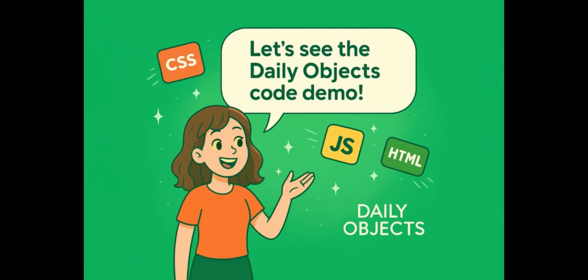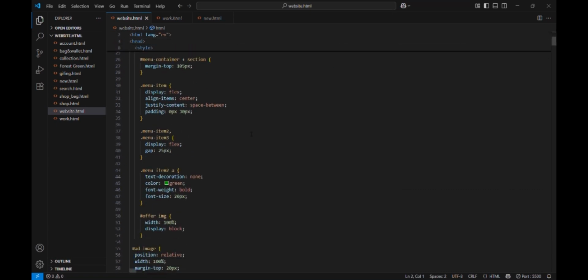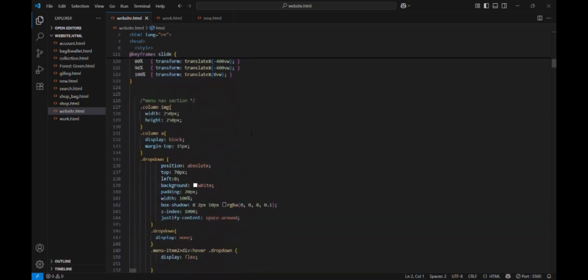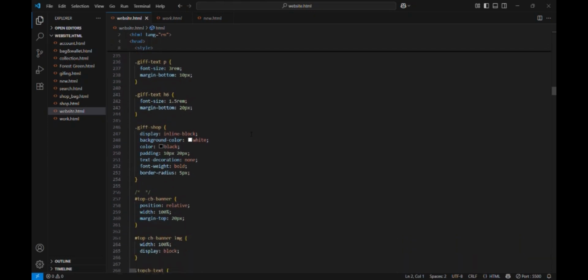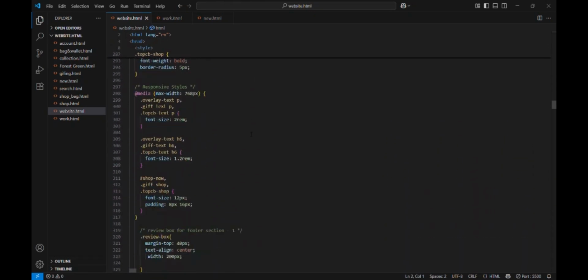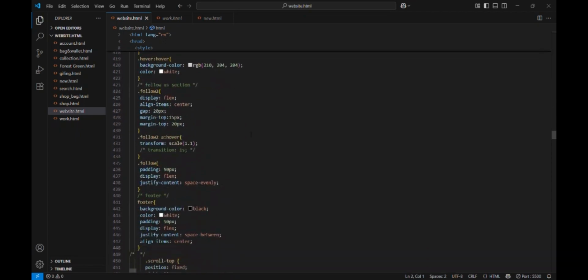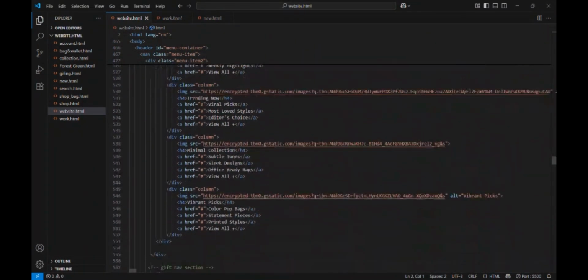Next, I'll share the full code of this website in my coding video. Now, I'm going to show you the complete coding page for the website I just demoed. This is the full source code that I personally wrote using HTML, CSS, and JavaScript. You can take a look at it, and if you want to learn or build something similar, you can refer to this code as a guide. Just one thing. During this part, I'm not going to speak or explain line by line. Please watch the code quietly, and once it's done, I'll come back and wrap up.